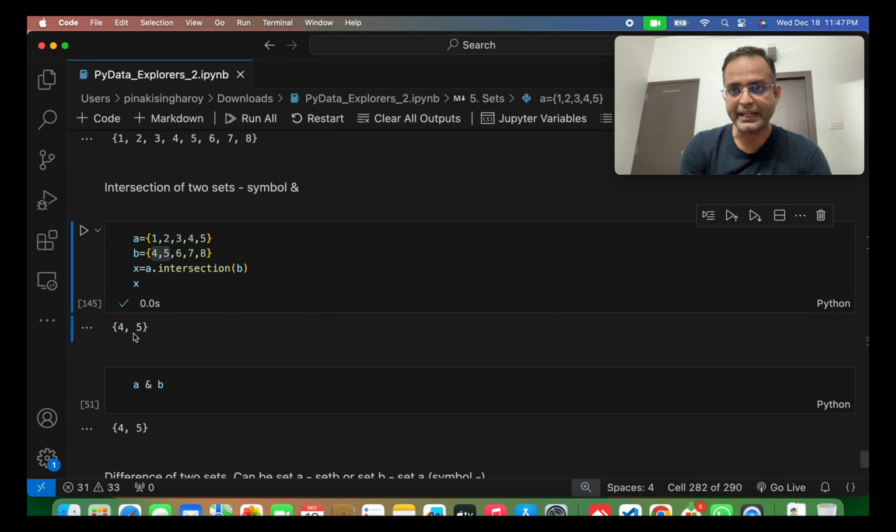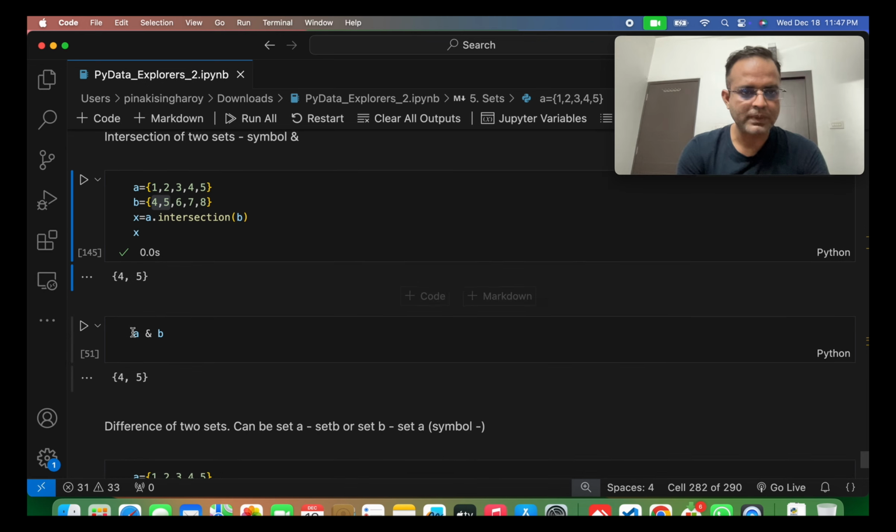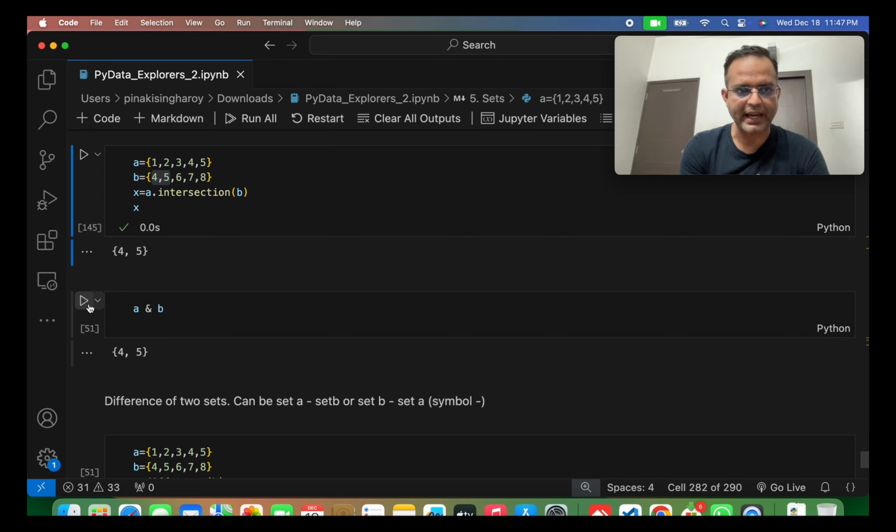That is basically intersection. Intersection means both fields are common within A and within B. It can be written with the AND function, A and B. That means A intersection B, and the output remains the same, 4 and 5.